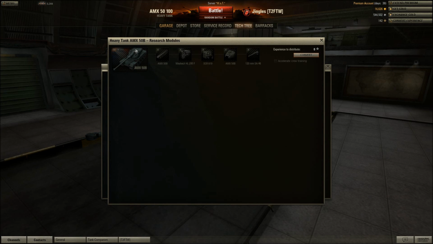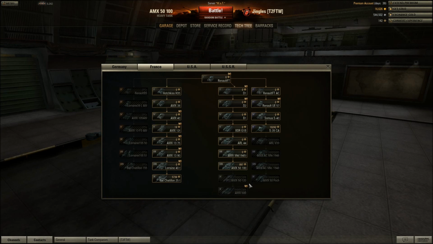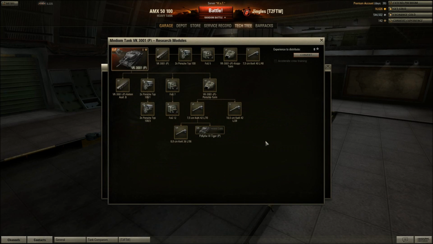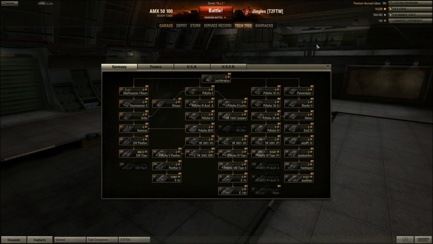I played one of these on the test server. This is one of the most fun tanks I've ever played. But to get to these two great tanks, you have to go through this. And I know people say, there's a turkey in every tank line. You've got the German medium tank line, and where is it? There we go, the 3001P, one of the worst grinds in the game.